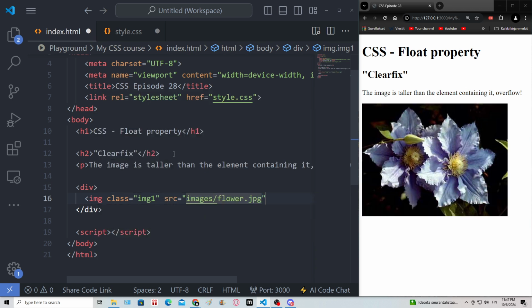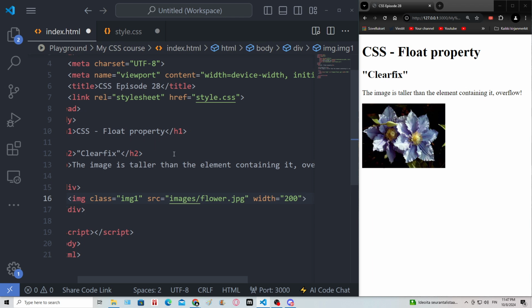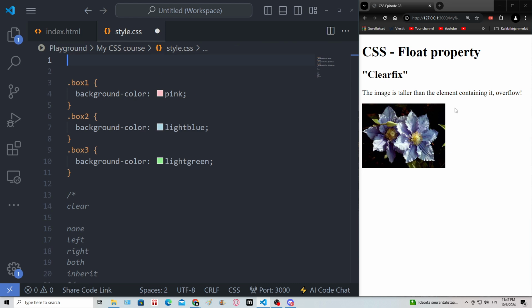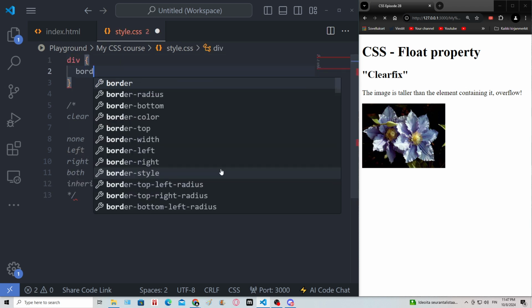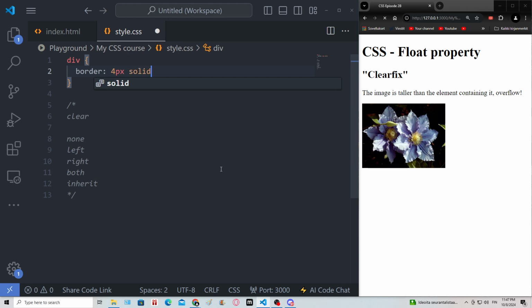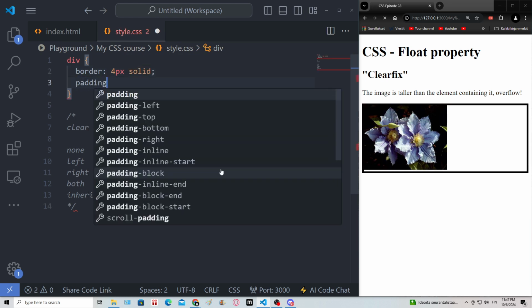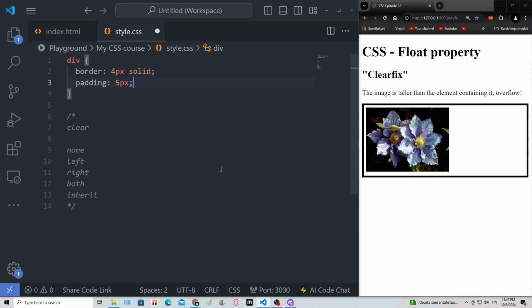Let's use the flower one again, and the width will be 200. Okay. Then let's go on to the style sheet, and over here I'm gonna style the div. So the div is gonna get a border 4 pixels solid and padding of 5 pixels, let's say. Then let's float the image 1 to the right.